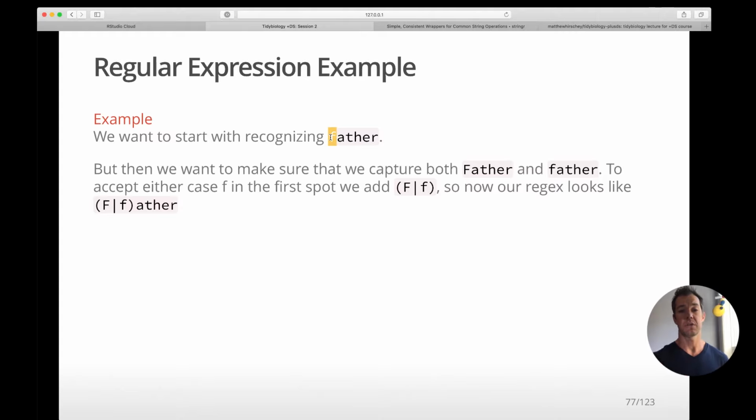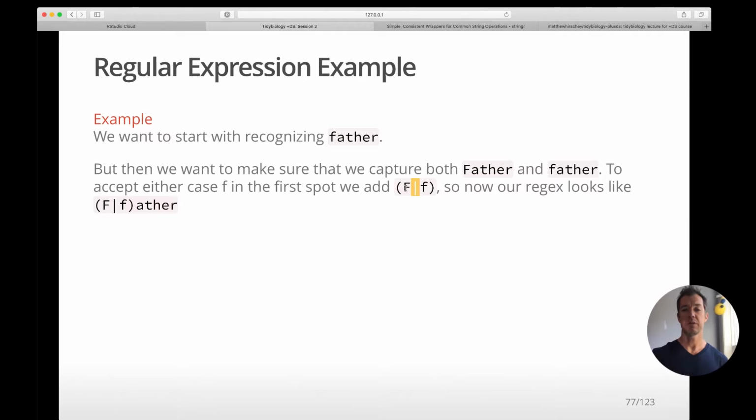The next thing that we would want to do is make sure that we capture both capital Father and lowercase father. If you're looking at real text data, it's a mess. You need to consider, did people actually capitalize father each time, or was it just a lowercase father, but it was in the middle of the word, and so on. So you need ways to do this. In this case, we can accept either F in the first spot, and we add this OR command. This long line, which is right above your enter key or your return key, is shift and then that slash, but it's a straight line up and down.